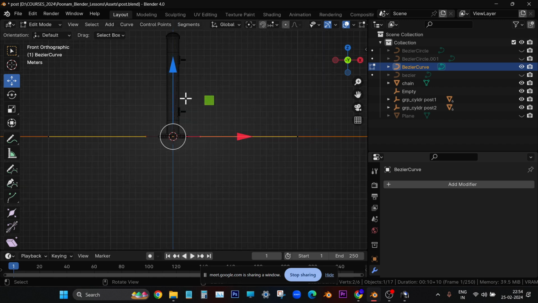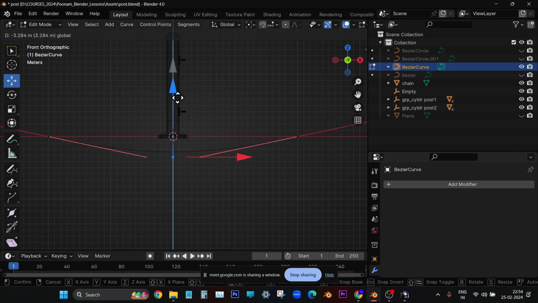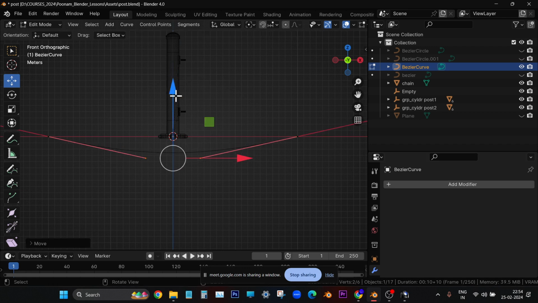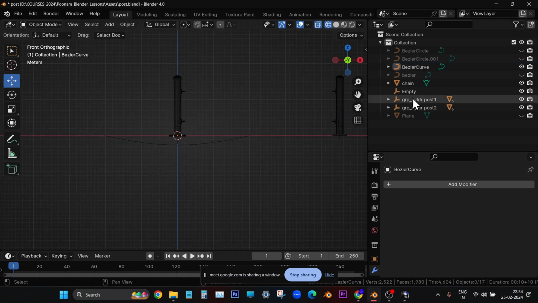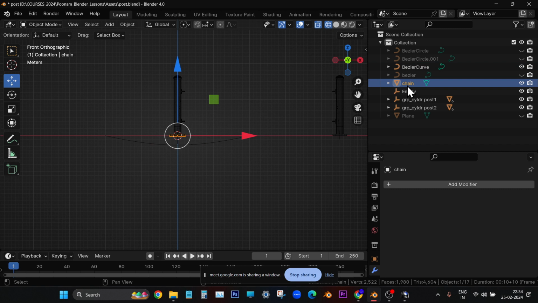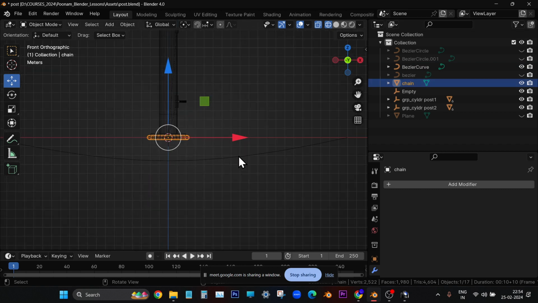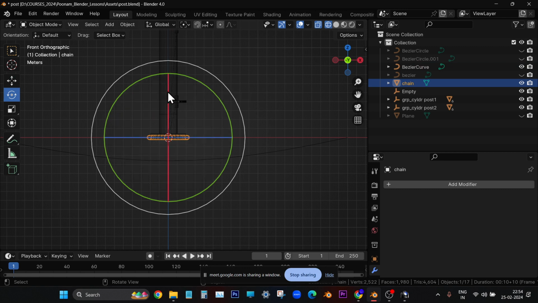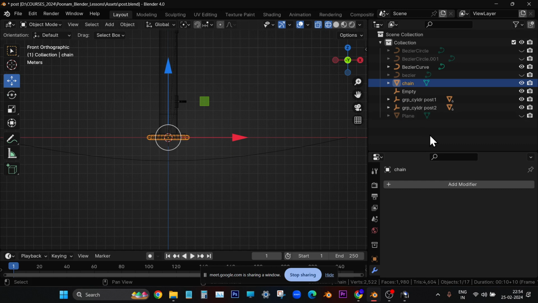So the inside points should be selected, and I move them downwards to create the parabolic curve. Right, now this is done. I'm not applying any transforms for this, nor even for the chain. Maybe I can rotate it if needed, or let it be like this only. Even that we will not disturb.